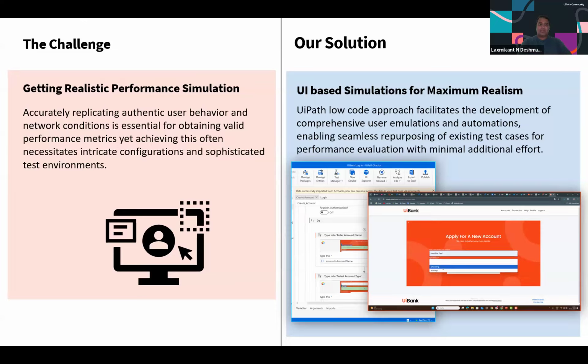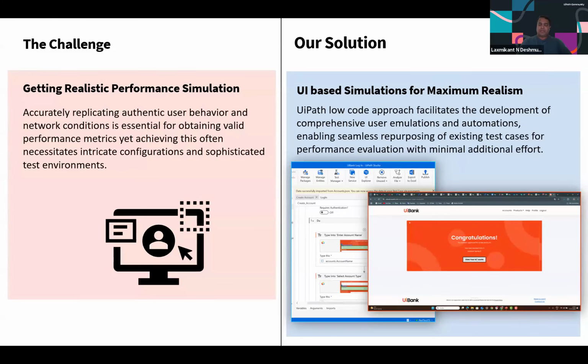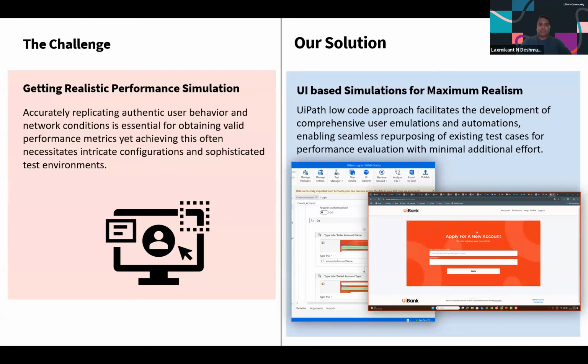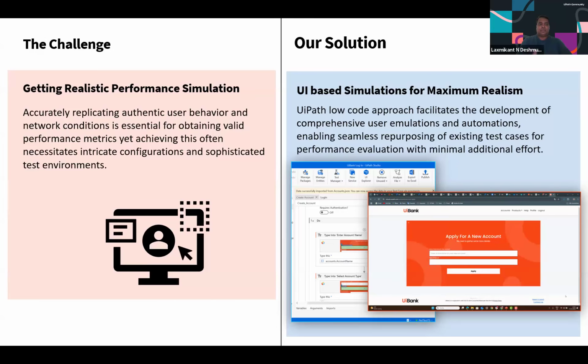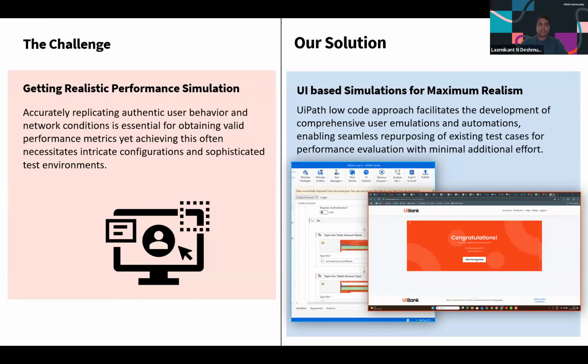You don't have to do any new scripting or write any new automation. It's accurately replicating user behavior and network conditions based on your requirement, so that we can achieve valid performance metrics, and also with the same test environment. Okay.